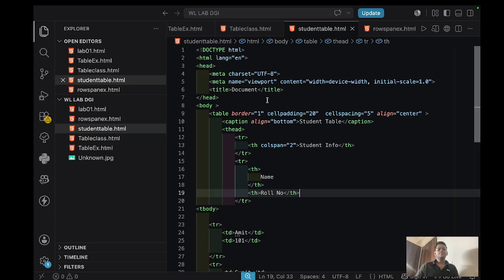or different meta elements like charset, name, content, initial scale, etcetera. These are the things which are contained in the head, and none of the head elements are displayed onto the website. These are only for the backend, or you can say just for your browser. So meta charset equal to UTF-8 means that UTF-8 is a type of representing the data in the web page.